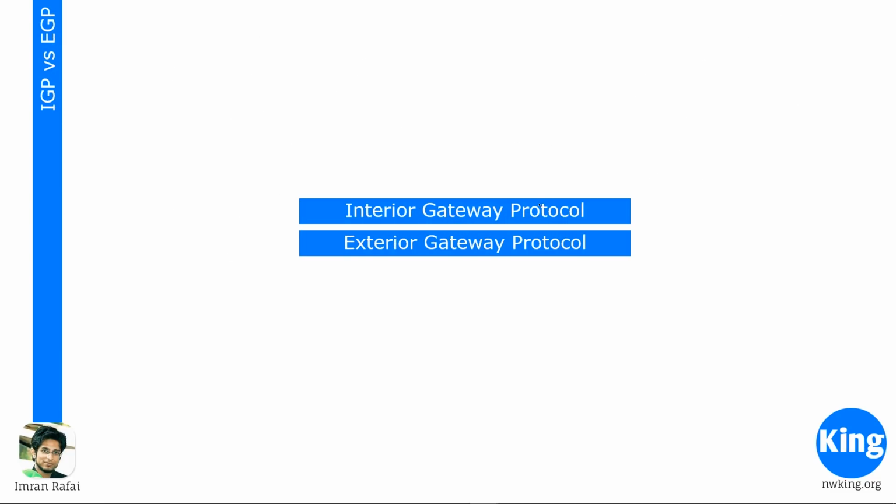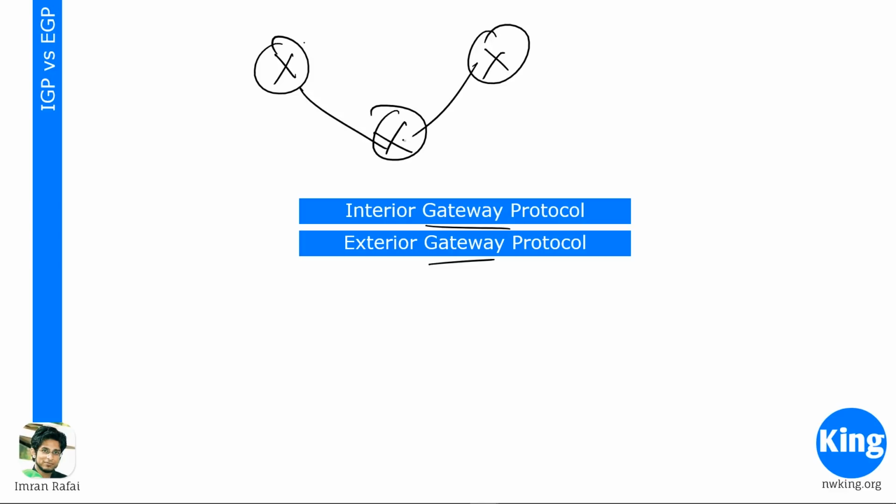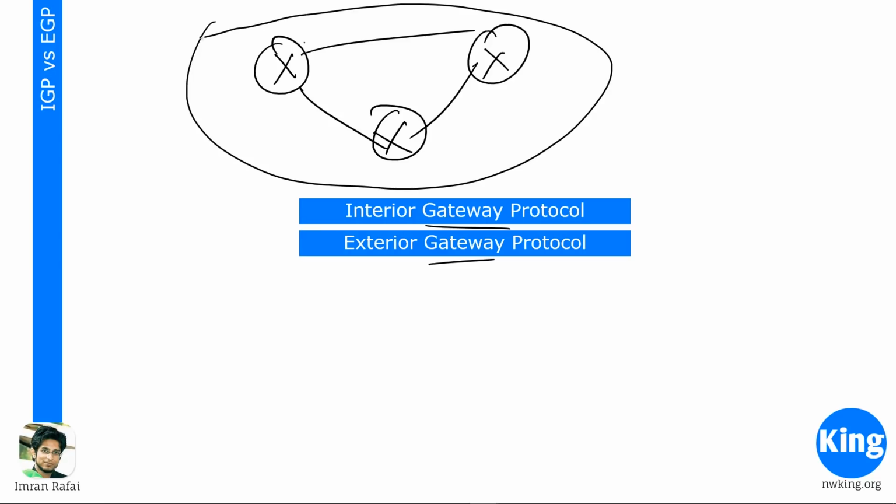The next difference we need to discuss is interior gateway protocol and exterior gateway protocol. Now, they say "gateway" here, so don't get confused by that. Basically, what they're trying to say is any routing protocol used within an autonomous system. Let's say for instance it's your company, and you have, let's say, 50 routers. Whatever routing protocol you use within your company, this is one autonomous system. An autonomous system is something that is managed by one company or one organization. So this is an autonomous system.